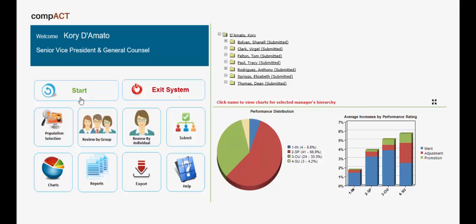After security credentials are verified, a manager will be directed to the landing page. We have basic navigation icons on the left and charts with quick statistics on the right. You'll see we have this demo set up to display performance rating statistics, but this is customizable to display any salary planning information you determine. Please notice that you can filter populations for these graphics by clicking the manager name in the hierarchy section at the top of the page.